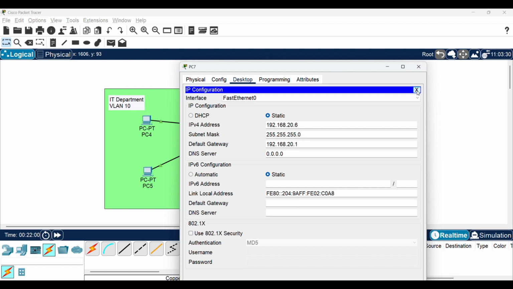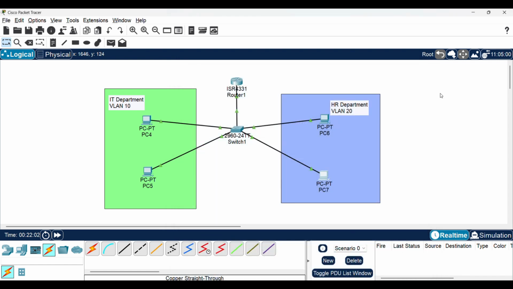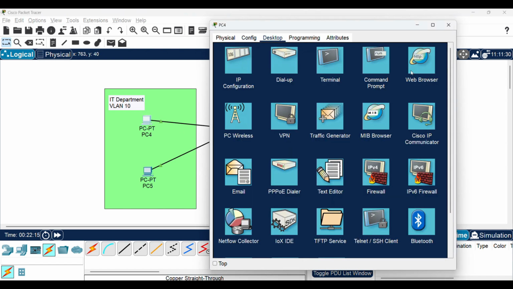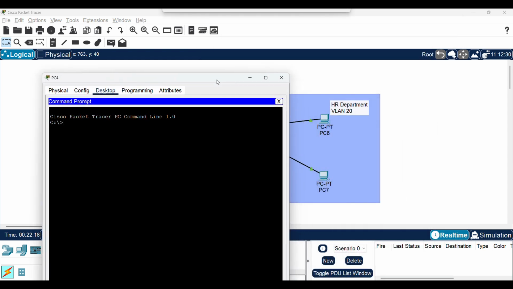Okay. Now it's time to test. Let's try pinging a device from one VLAN to another VLAN to confirm inter-VLAN routing is working fine. So let's ping 192.168.20.5.